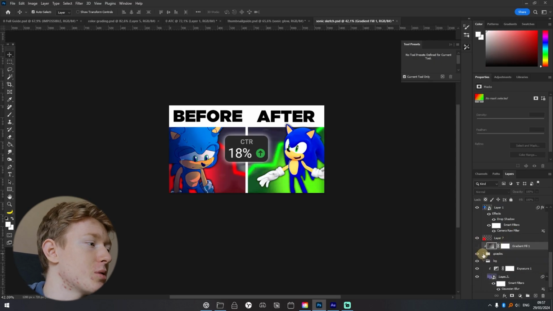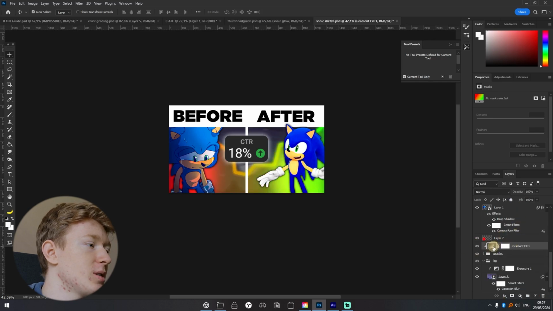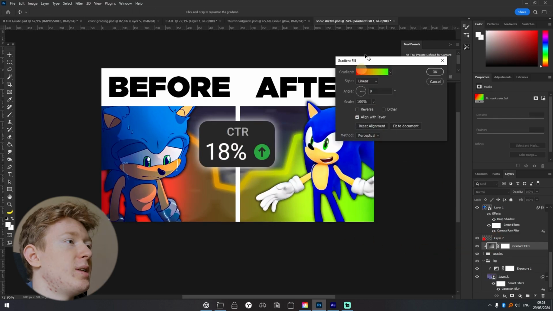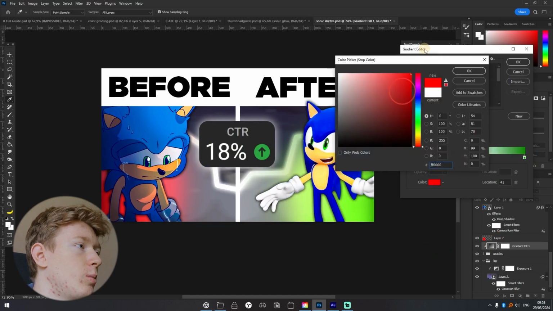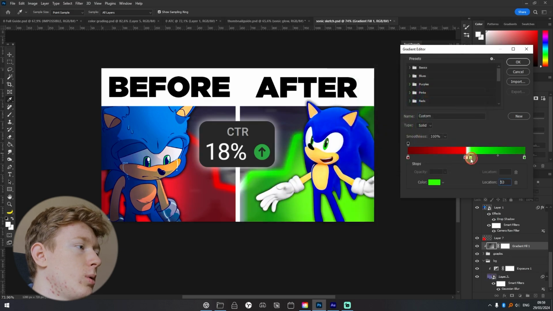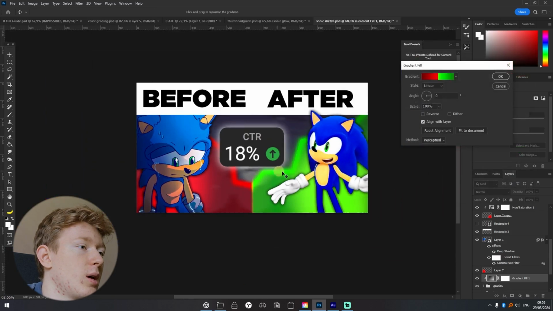So I put the graphs into a group and then added a gradient fill. And with this gradient fill, if we bind it to the graphs, we can get something like this. So let's edit the gradient, a dark red, have this, a dark green, add a bright red over here, add a bright green right over here. What if we put both on 50? I feel like we can get away with that.